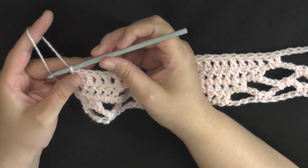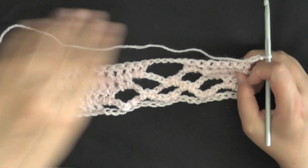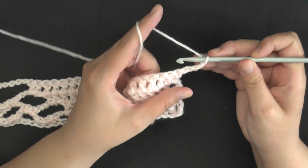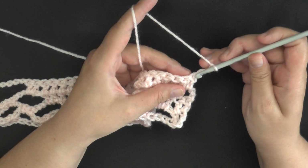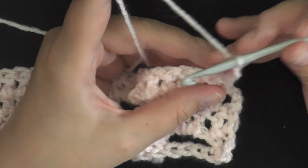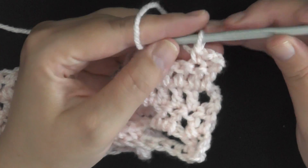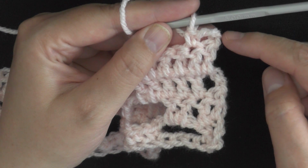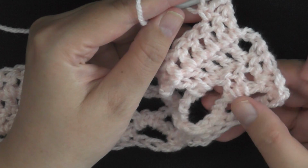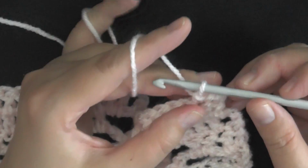So let me check. Okay, so for row 5, we're going to be chaining 2 and then turn. Actually, for row 5, you need to chain 3. So go ahead and chain one more time. And again, skip this very first stitch. Skip the very first stitch, and then the second stitch of the row, you're going to put your single crochet. So this chain 3 is going to count as your first single crochet, your chain 1, and then your single crochet, just like you were doing here. There's single crochet, chain 1, single crochet. So that's the first one of that for the row.